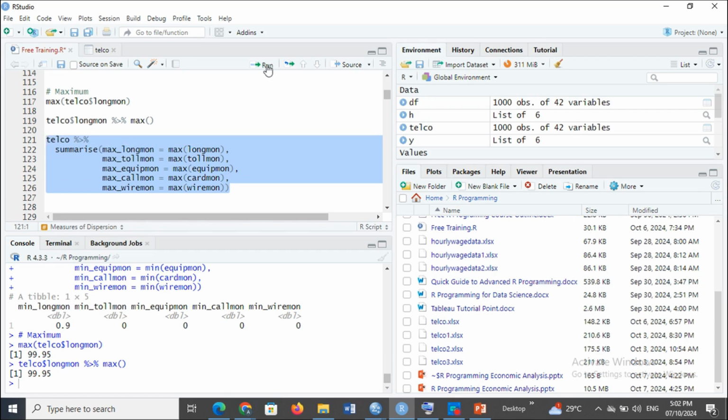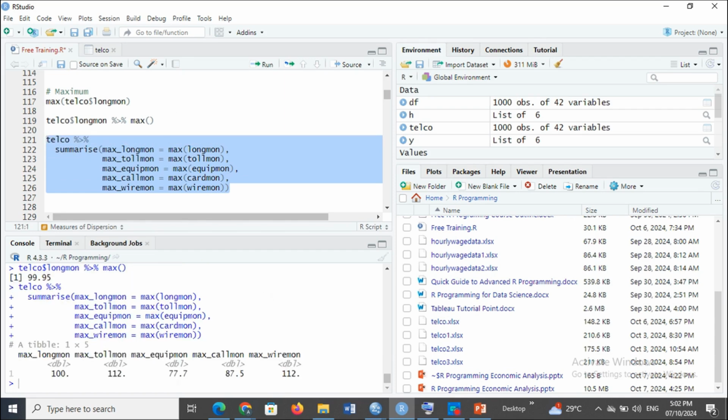Now we run this, that gives us the maximum amount of money. Now we can see we got the minimum, we got the maximum. You can also compute this for the standard deviation.